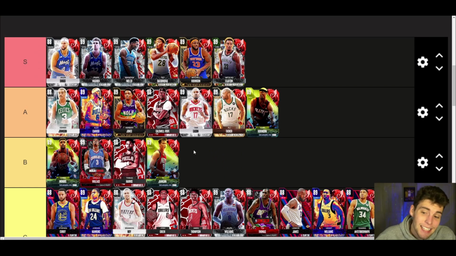E. Jillian up next. I'm gonna put E at B tier. I feel like Cliff Robinson's better than the card, but E. Jillian still can play. Knocks down shots, seven feet tall, can do a lot for you on the court. I just wish defensively he had a little bit more going for him.